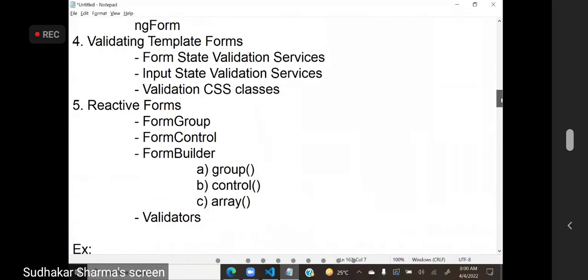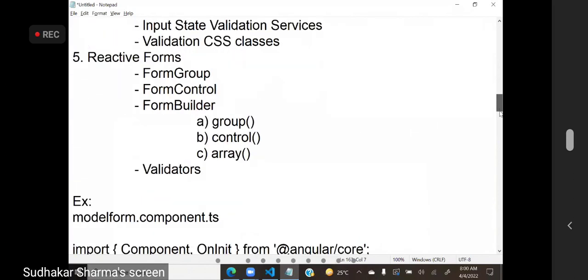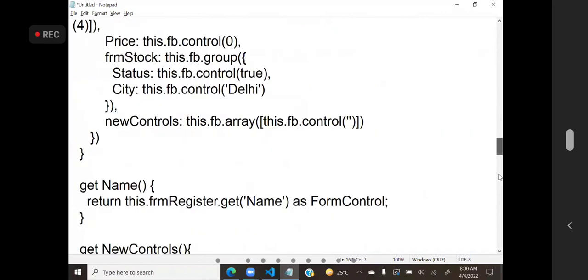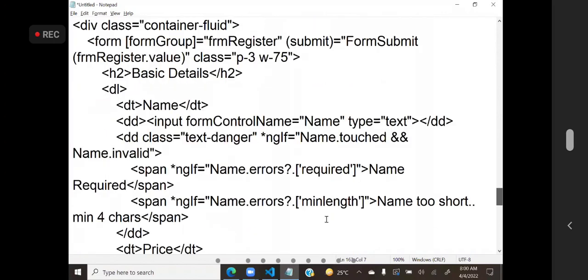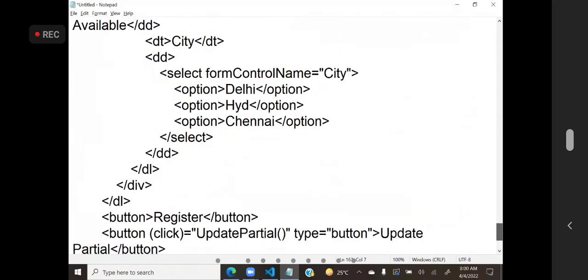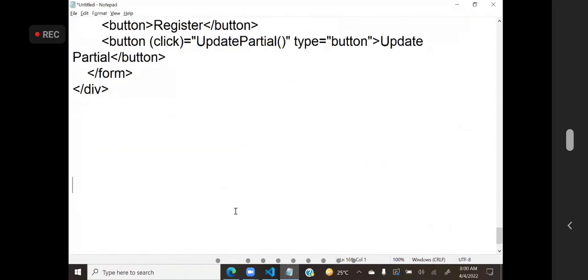Right. Next, after understanding the basics of how to work with forms, now one more important concept: how we can use Angular routing. Routing in Angular.